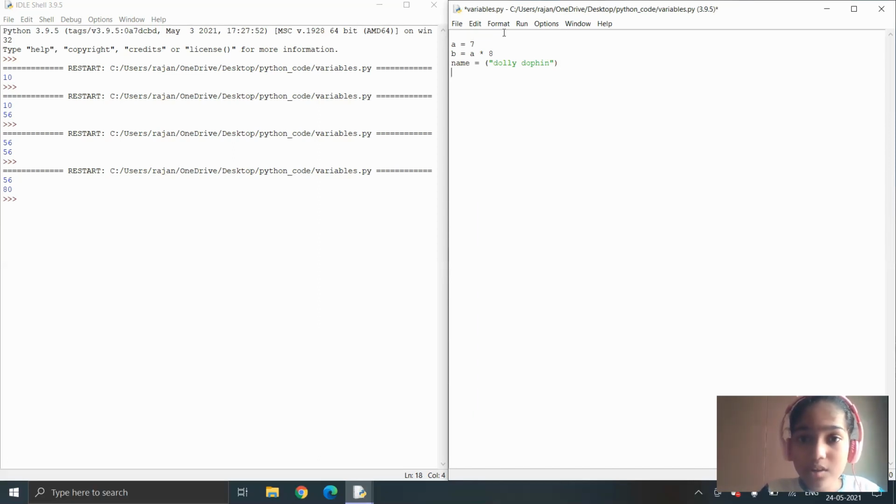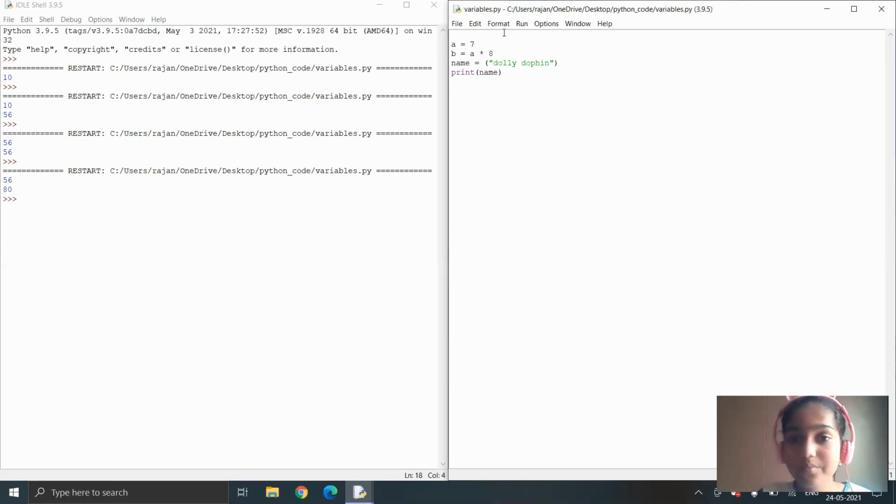Okay, so now let me print the Dolly Dolphin. But how do I print the value which is inside the variable? Yes, I should write print, and in those brackets I should write the variable's name, which is name.